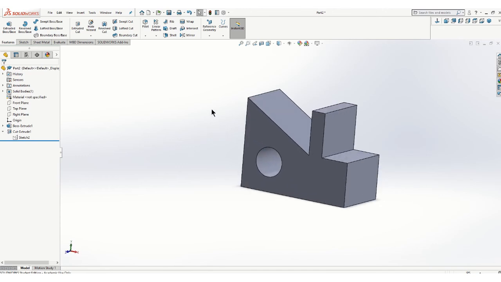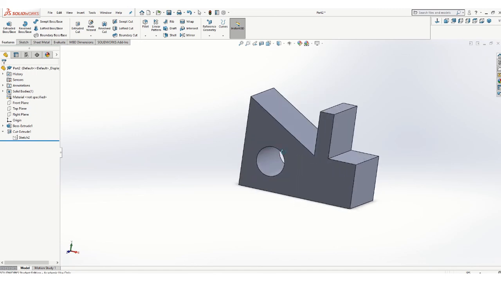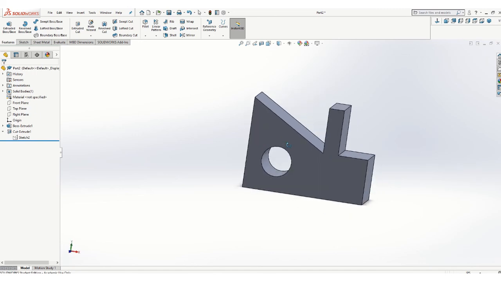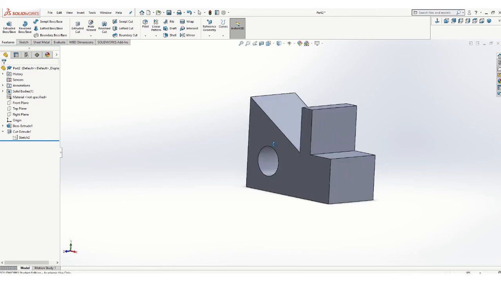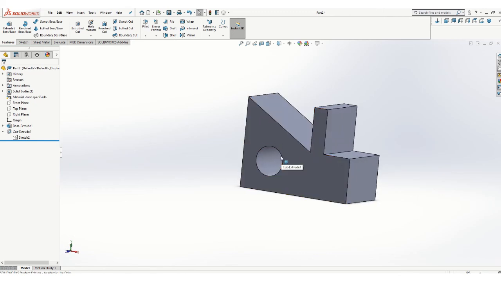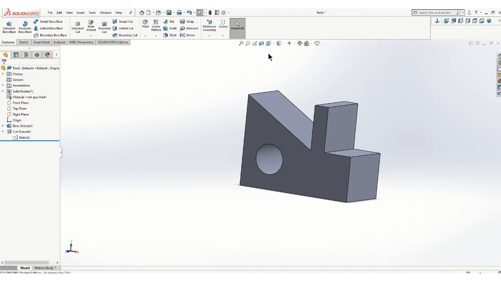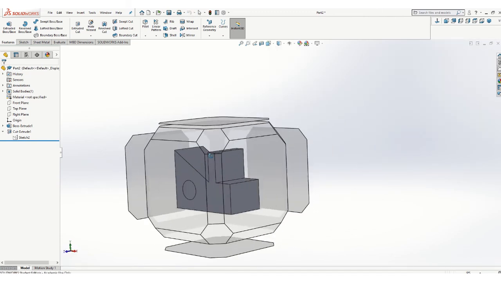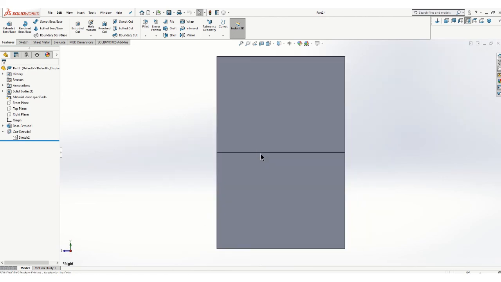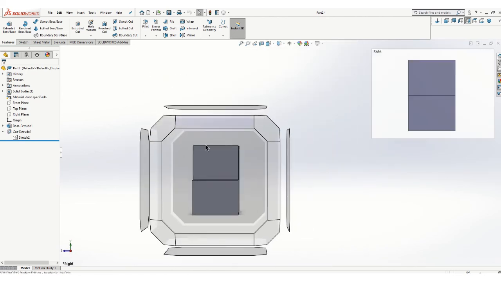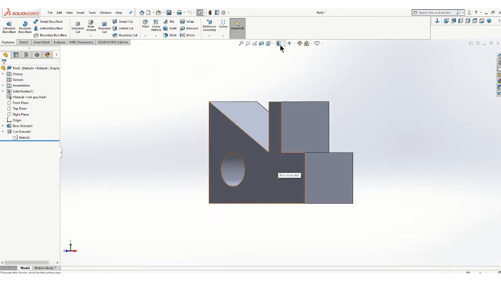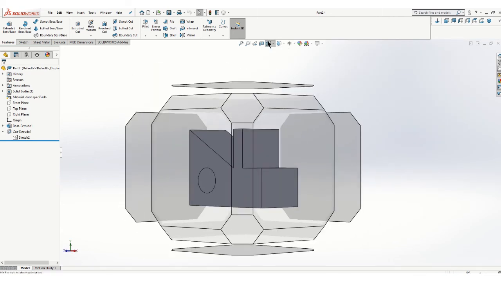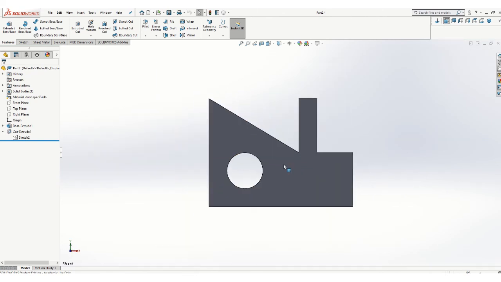Now let's look at a couple things here in terms of navigation. If you come up here and if you want to use this tool to move around, I don't use it that much. I usually hold down your middle mouse button and you can rotate it, or excuse me, you can zoom it and so forth. If you click on this arrow here, you'll see this box around the part, and whatever side of this box you click on, for example, if I click on there, it's going to take me around to that side. Or if I click on one of these corners, it'll bring me kind of to a diagonal view. So that's another way to navigate around.